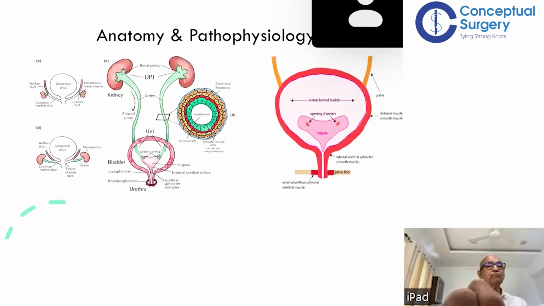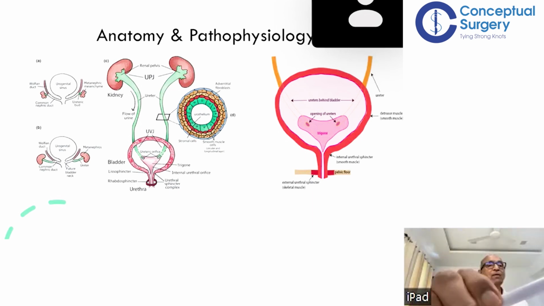Now, this travel submucosally is critical because this is what is responsible for the prevention of the reflux, the retrograde flow of urine. And if by any reason this tunnel is short, that means less than 3 centimeters, let's say 1 centimeter, this tunnel is very short and there isn't enough detrusor backing, then it no longer functions as a flap valve. Now let me explain this a bit: when the detrusor contracts, the detrusor around the orifice also will contract and press the 2 layers of the mucosa together, and this acts like a valve. And this prevents the reflux of urine into the upper tract.